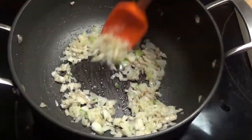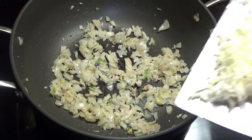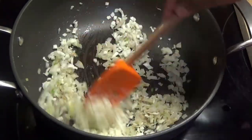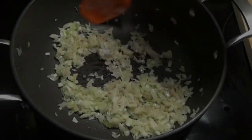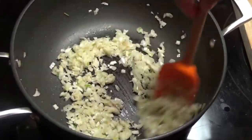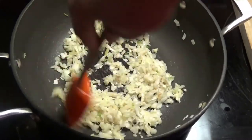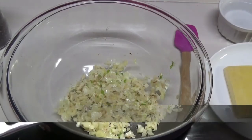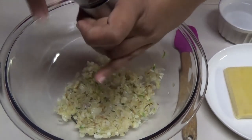Next I'm going to go in with some finely chopped cabbage. After you've mixed in the cabbage and it cooks down just a little, the filling is finished. We need to set this aside and allow it to cool down before we can finish making the filling for the wontons.